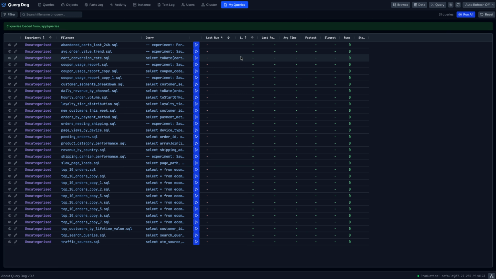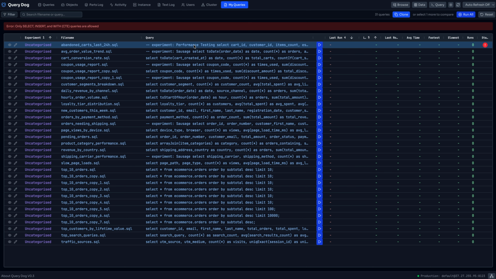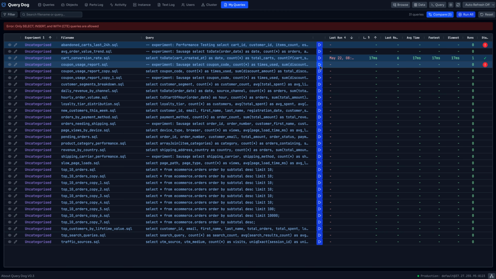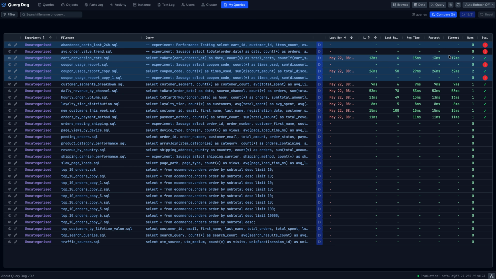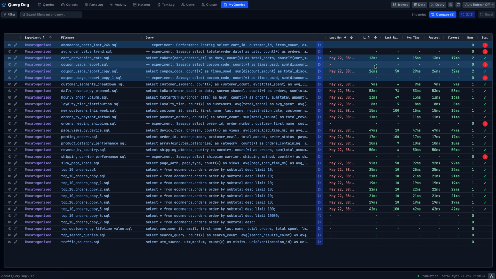What we can do is we can put them in a folder alongside QueryDog, and when we start it, those queries are populated in this My Queries area. What I can then do is I can run these queries, and some of them will probably fail. I haven't done this for a while and the schema has changed, but if I press Run All, it's going to run all of those queries, and we can see how long they take, what was the average time, the fastest time, because I think you can say, I want to execute it 10 times or something like that, and take averages. So yeah, if I was to rerun it in a moment, then the averages will update.